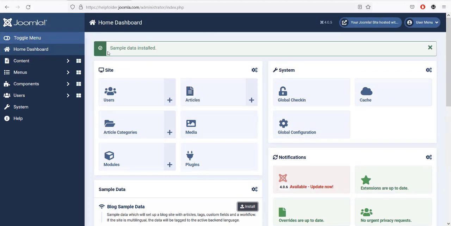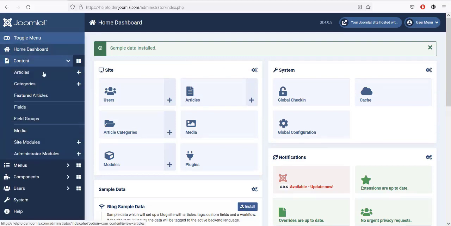Now it should show you option and notification that sample data is installed and the content is now added with new articles, menu, fields, categories, etc.